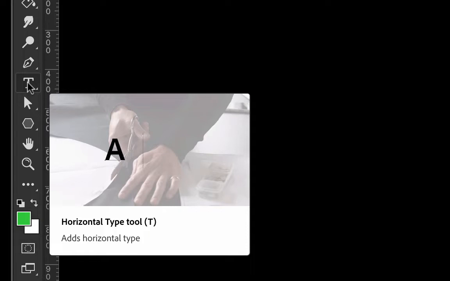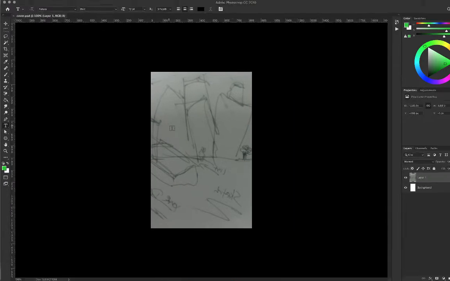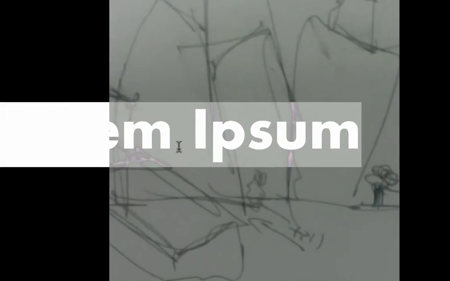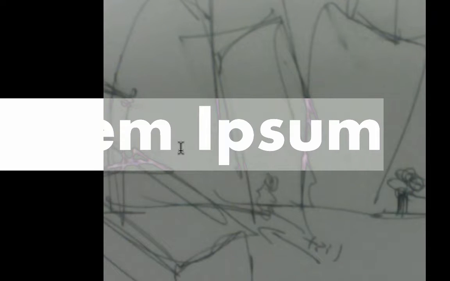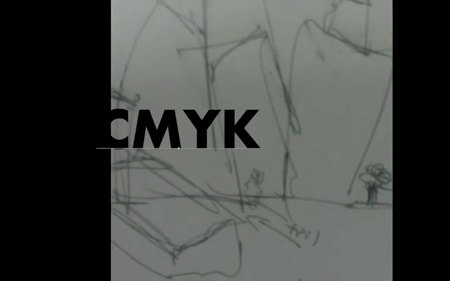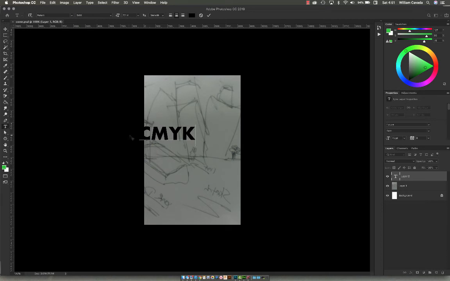We have a text tool, and we're going to be using the horizontal type tool to add text. We just need to simply click on it, come over to your artboard where you're working, click, and we're going to write CMYK. If some of your text is off the artboard, you'll need to go up to your Move tool, which we learned last time in our tutorial, and let's move it over. We'll be able to move this wherever we like.